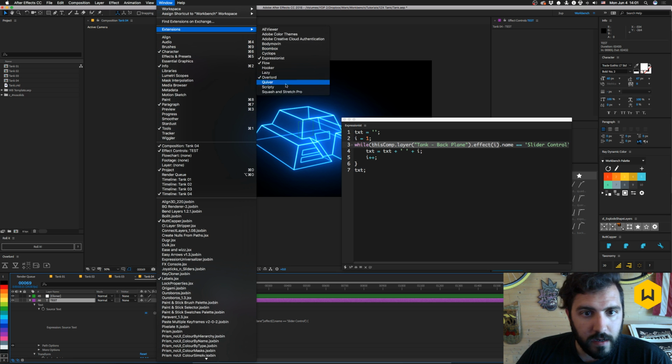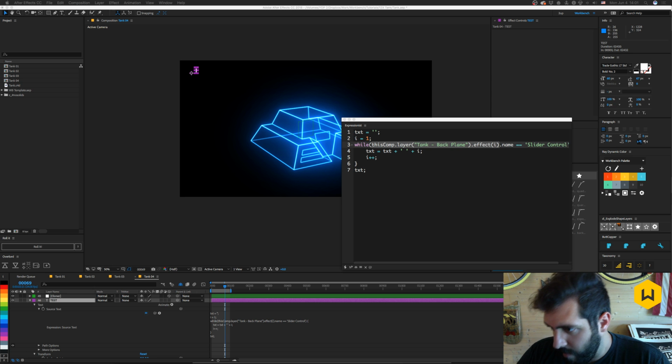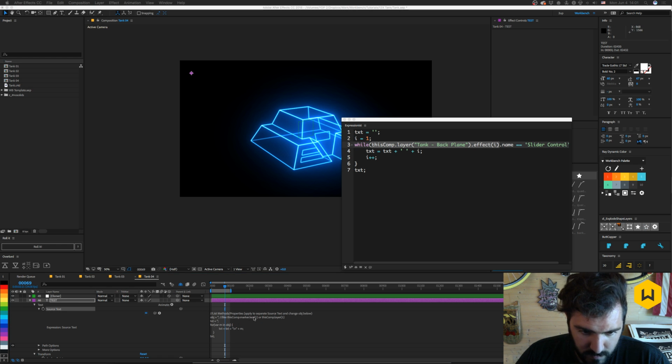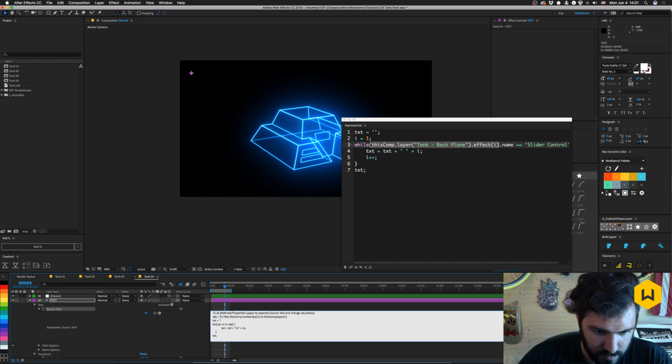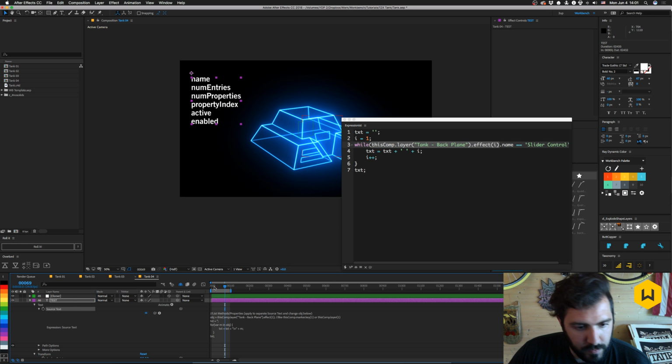Open Quiver back up. I'm just going to leave Quiver off to the side here. I don't know why I don't have it open anyway. List methods and properties. Add that to source text. I'm going to throw this into the object where I is 1. Name, num entries, num property, property index, active and enabled. So name is always going to be what it is. All right, well, you know what? Then we'll do this.